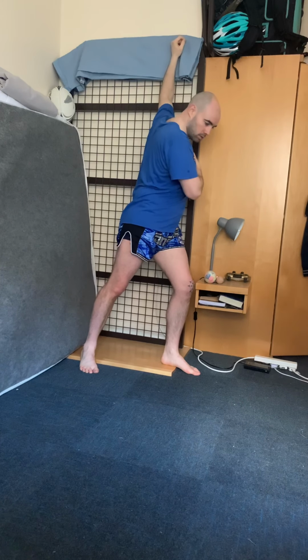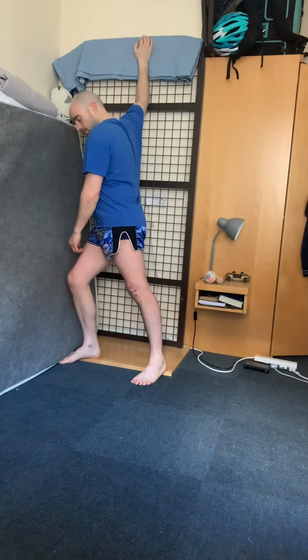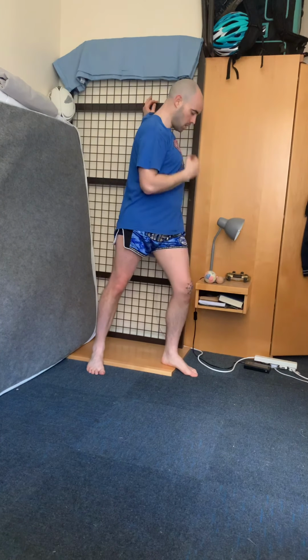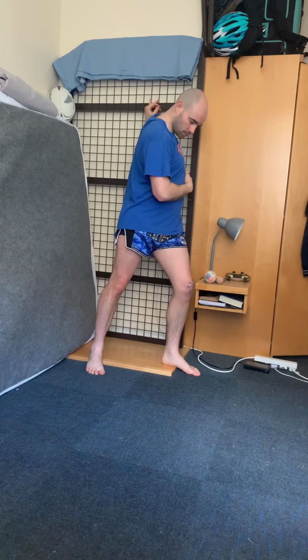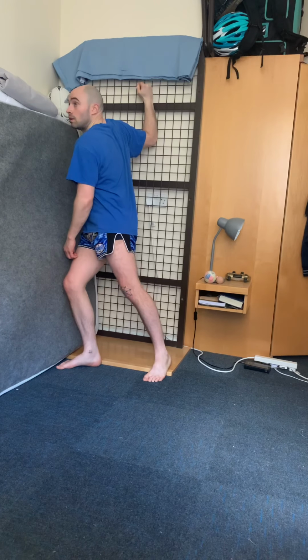So it's a different part of your chest, because your chest is in three main parts: the lower, upper, and middle. So then the other side. I feel it in my neck and stuff as well. It's going to stretch. So then the lower part, you have another angle down the way. There we go. So 30 seconds each time.